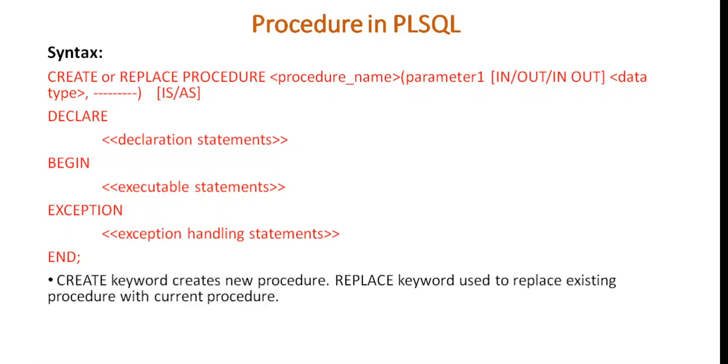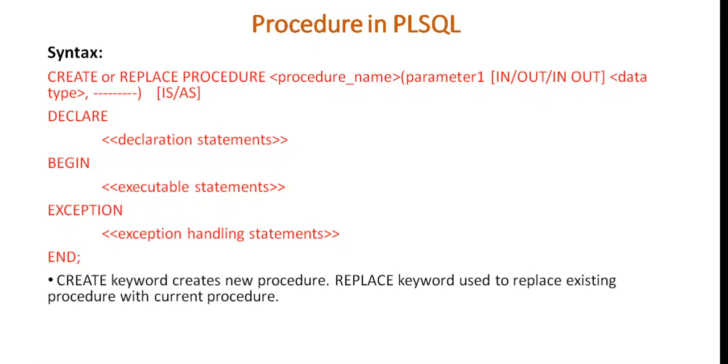Here the create keyword is used to create a new procedure, and the replace keyword is used to replace an existing procedure with the current procedure. If the procedure name you have written is already there in the database, then the replace keyword is used to replace that already defined procedure with the current procedure.